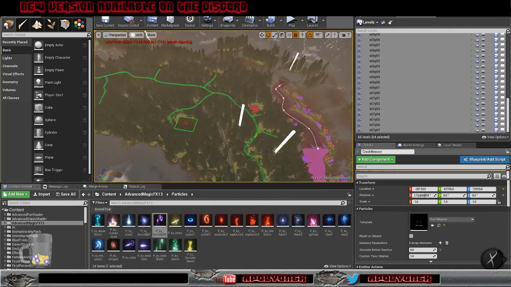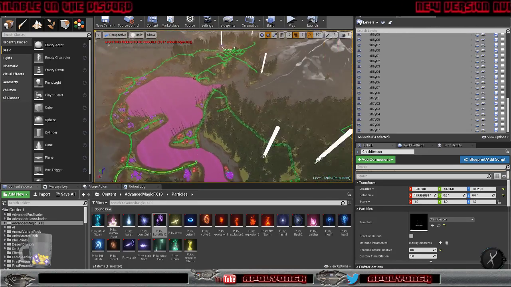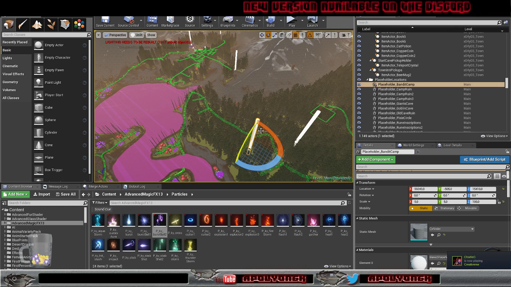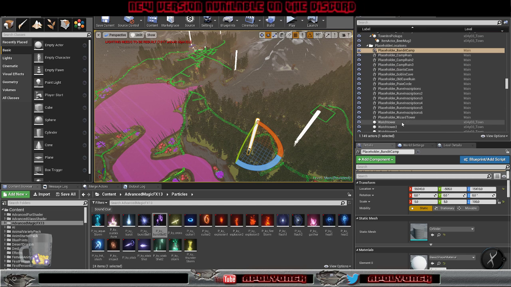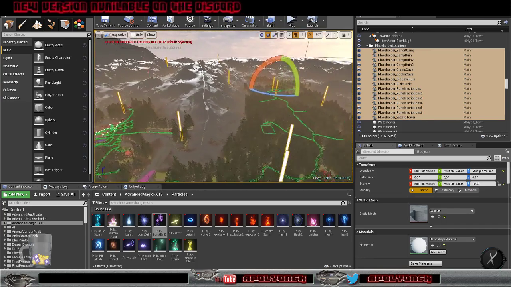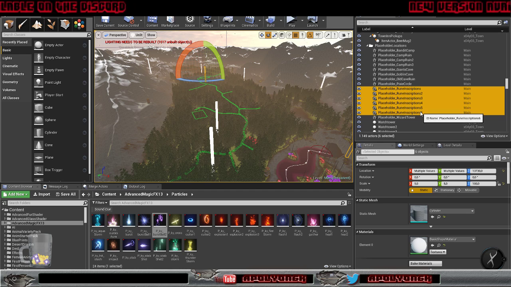But as you can see with these placeholder thingies here, this is all stuff that I still want to add to the world. I mean, okay, these are rune inscriptions.